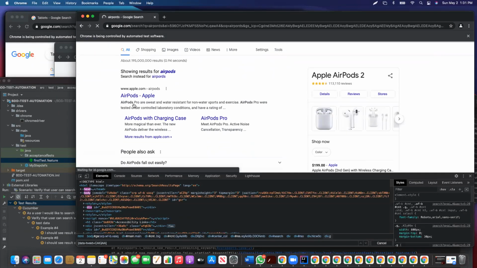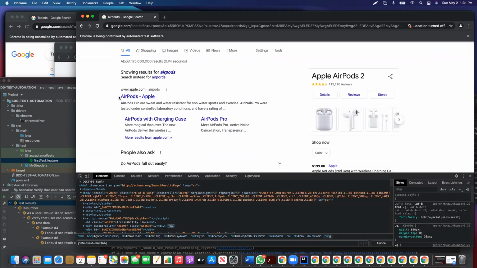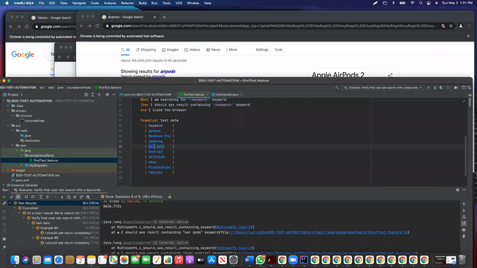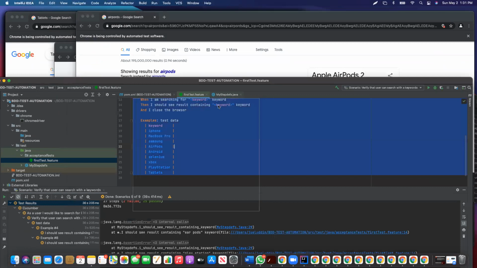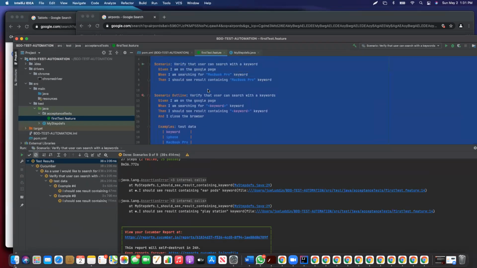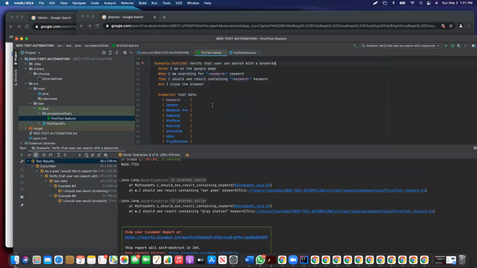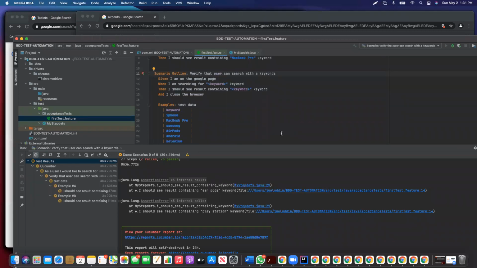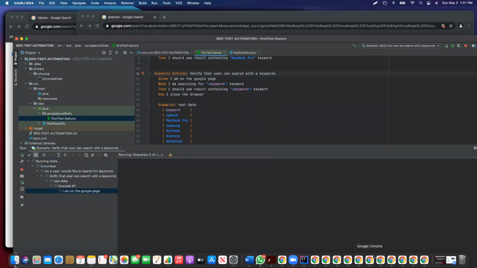Right, I believe this is, there we go. This should be the way it is right here. Okay, so AirPods. All right, so we are expecting all of them to pass at this point. And notice it's not going to open again.